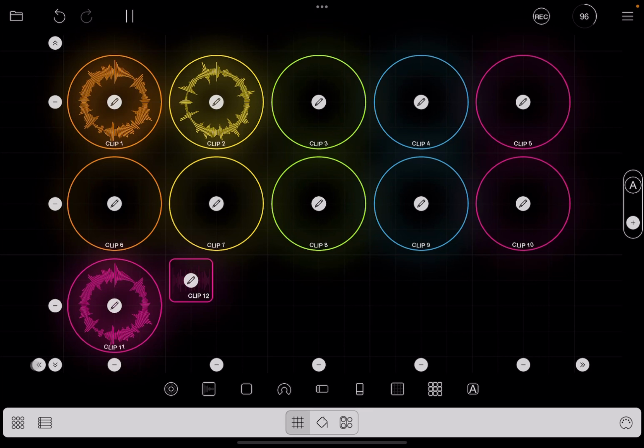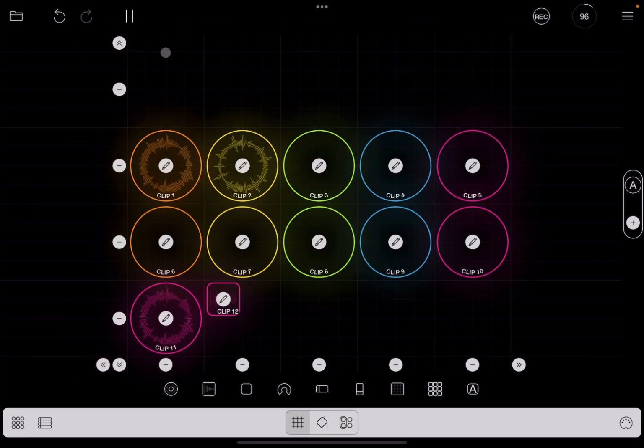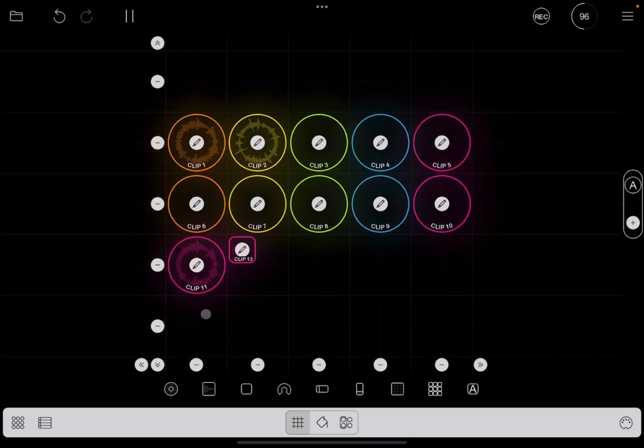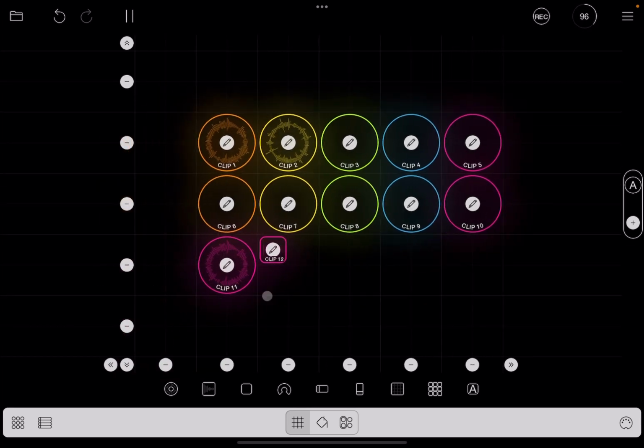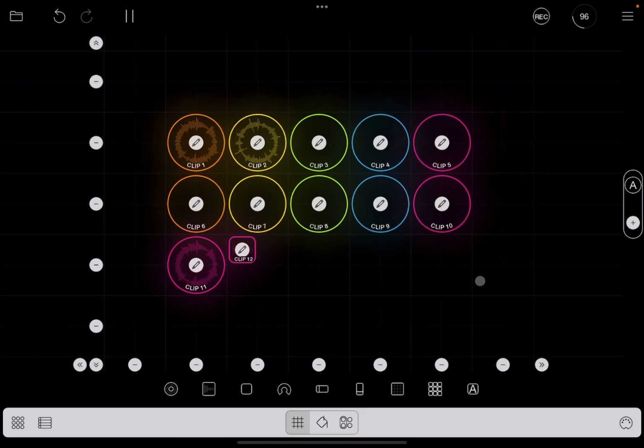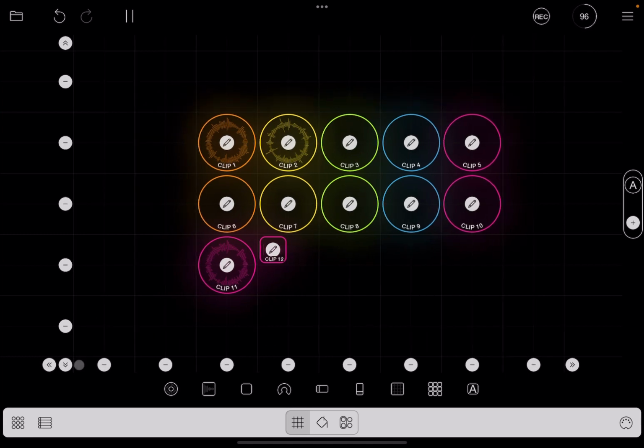Now, you see all these arrows here? They are like zooming out, but towards different directions. So click this one at the top, you zoom out, but from the top. The one here at the bottom, you zoom out, but at the bottom. The same on the left-hand side. The same here on the right-hand side. And the reason that they have been created is to create space around your layout, so that you can add additional controls.